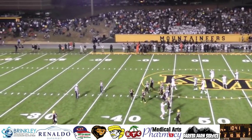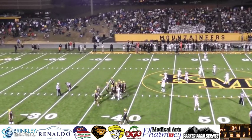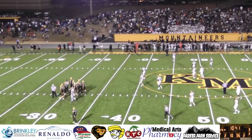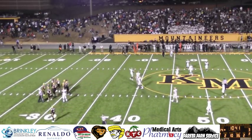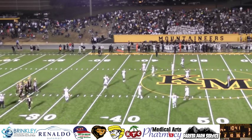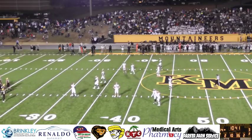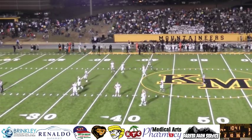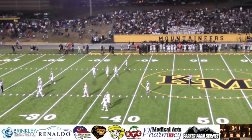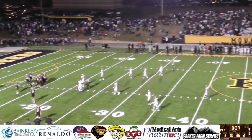That's going to be one of those 17-yard holding penalties. Yeah, and they may have gotten away with one on the play before, Jeff, but I didn't see it this time. Yeah, I didn't see it this time, but the guys in the striped shirts did. It was a great job by Reed to avoid the rush, buy some time, and roll out and find a receiver on the run, Jeff, but he's not rewarded for that great play. It's going to be a 16-yard penalty. And that's going to make it 3rd and 26, way back at the 20-yard line.